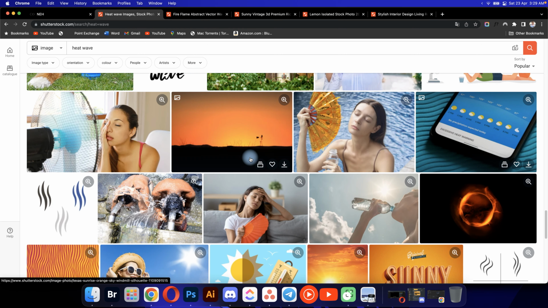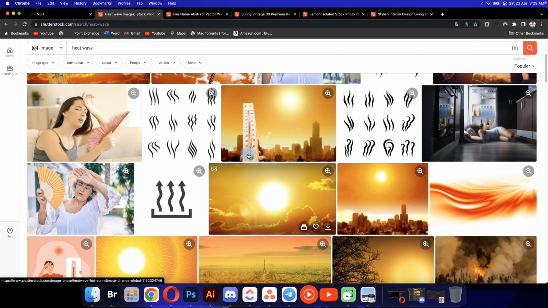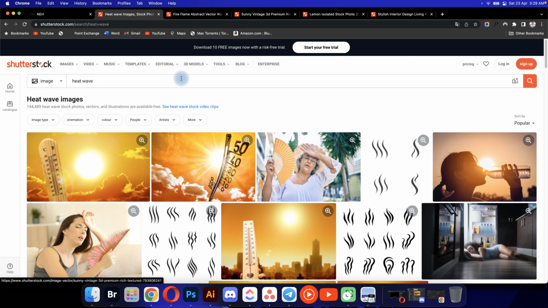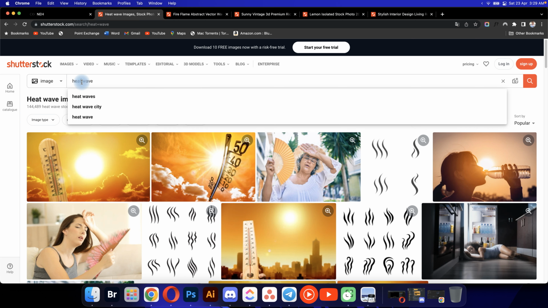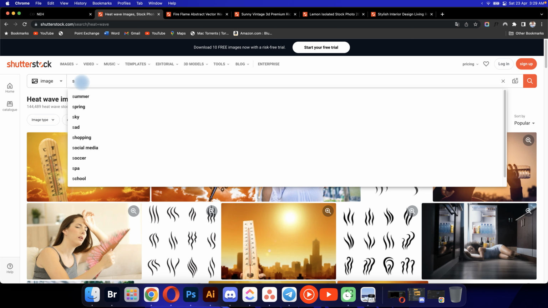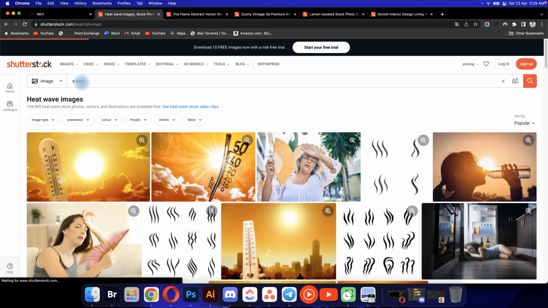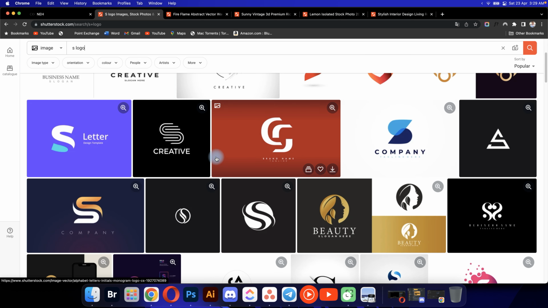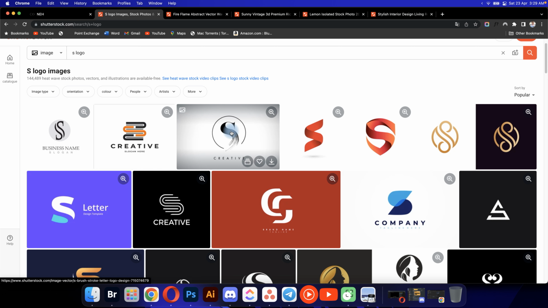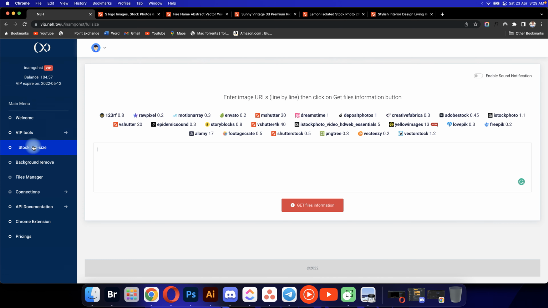It will be an EPS file which you can easily use. I cannot remember anything that could be used for now. Oh, if you want something like a logo design, you can search for S logo. You can find stuff from here as well. If you paste it in stock full size in this place, you can get it in vector format. So that is the other way to use it.